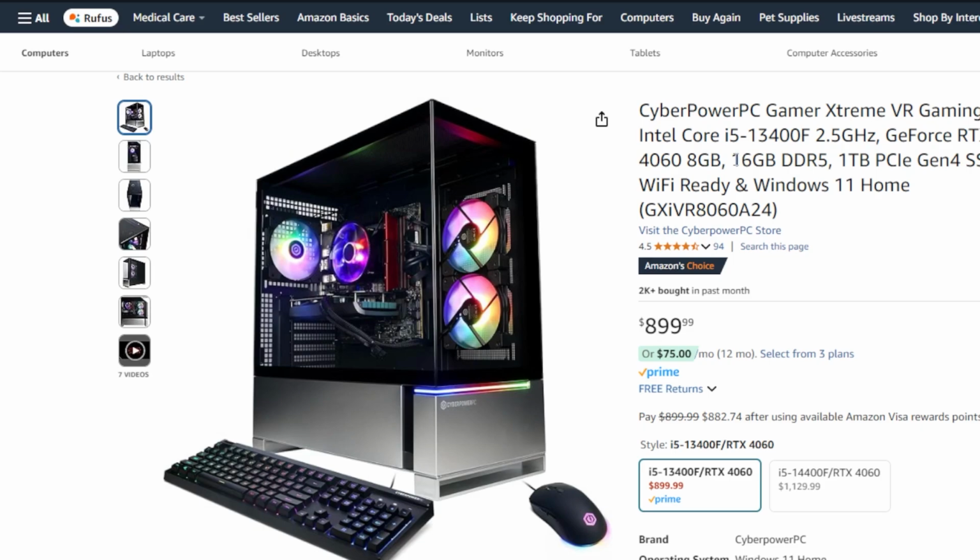Definitely fine and new. You also get 16 gigs of DDR5. Again, they don't specify the speed or anything like that, but assuming it's even the worst DDR5, I still think it's acceptable, although I'd like to see it be a little bit faster, like 5600 megahertz or something like that. I don't know if it varies, so I don't know exactly what you're going to get, but either way, 16 gigs of DDR5 is not too bad. 16 gigs is enough for most games these days. If you are into video editing and really taxing games on your system, maybe you could upgrade it to 32 gigs, but 16 at this price point is perfectly fine.